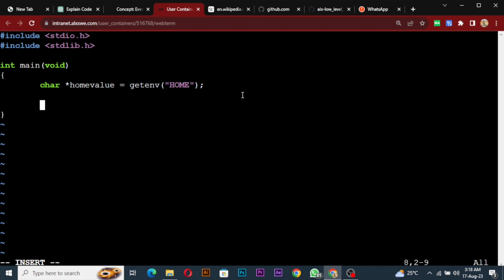So let me give this one space and then printf. I can give this one void for now to say I'm not returning anything. And then this one I'll say %s because it's a string, and then home value. We've already seen our home, which is, what's it called, roots, right? So we'll see if it's going to print roots when we execute this.